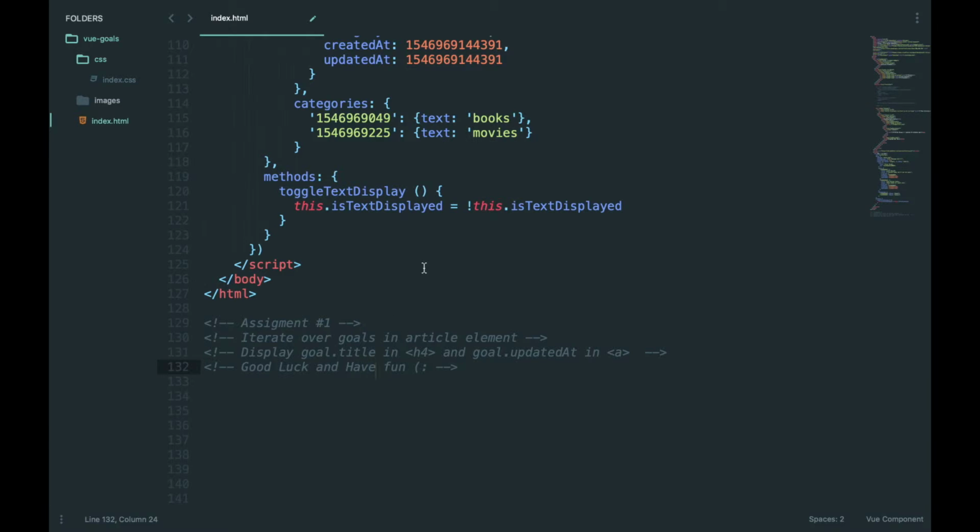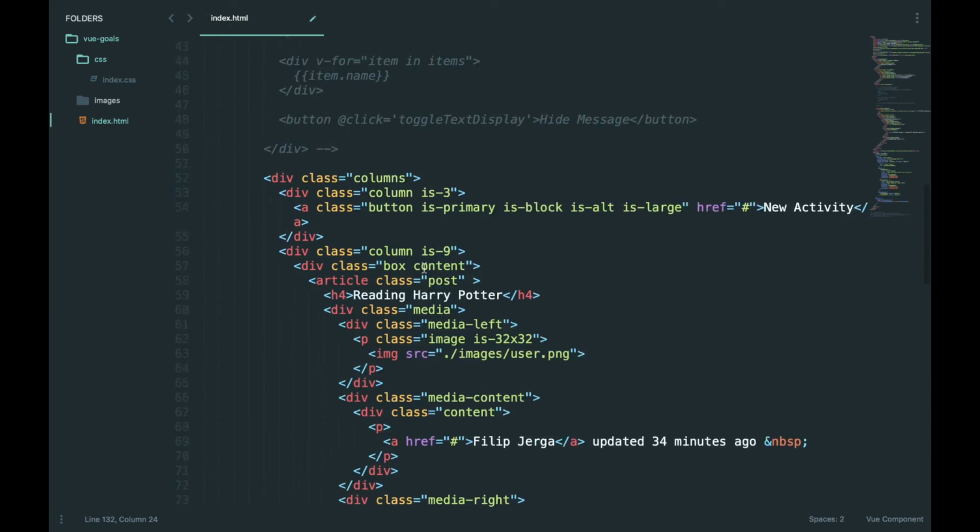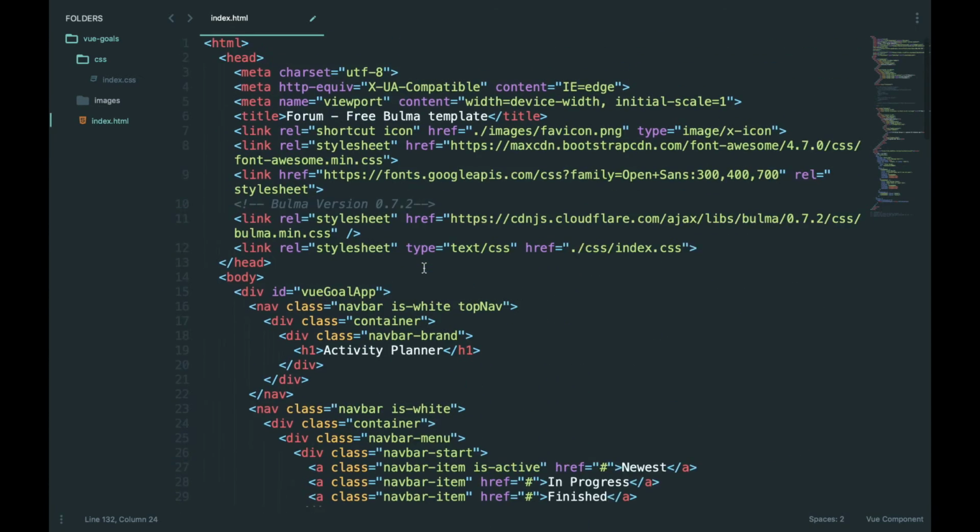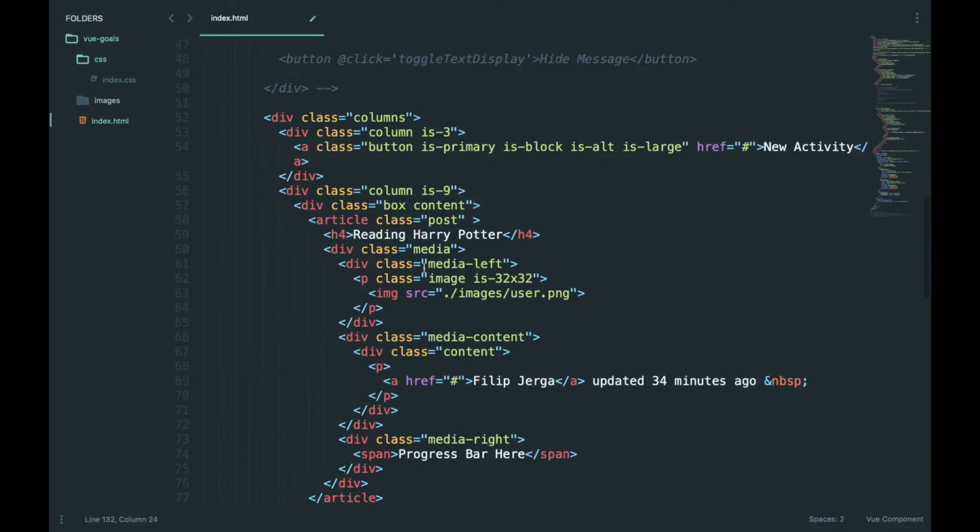Okay guys, so let's scroll up here and let's find our article. Okay, here is our article, perfect. So let's write here v-for and let's write goal in goals. Perfect. Or we can call it activity or goals, it's up to you. Okay, so goals.